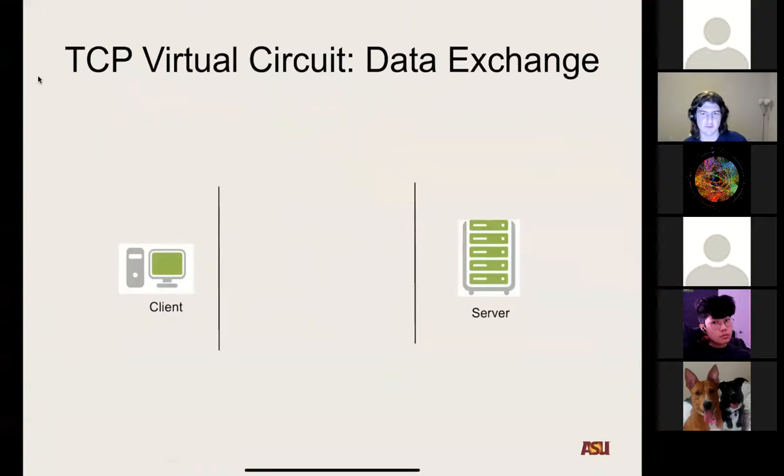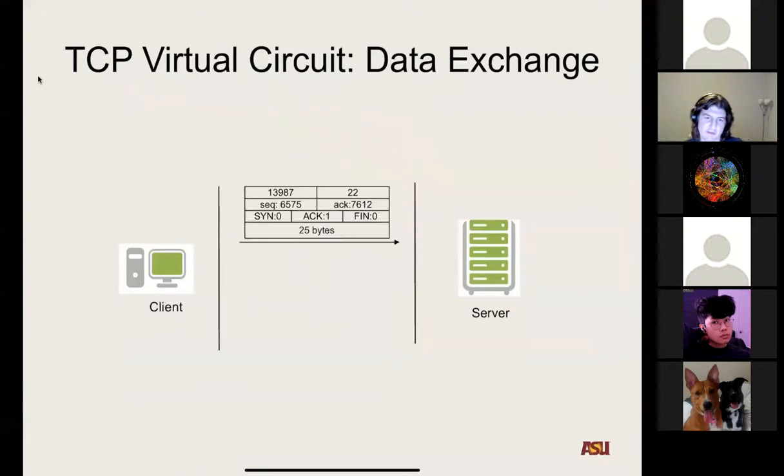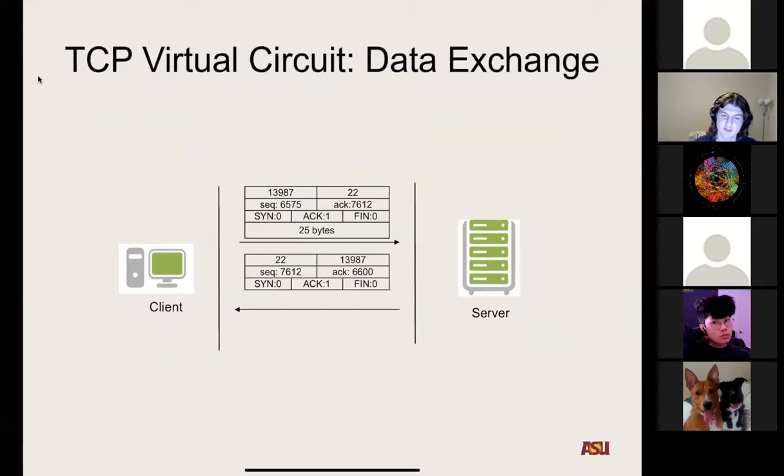Okay, cool. So we can walk through the data exchange. Just like we did before, it's all about how many bytes you've sent. So in this case, 25 bytes is sent. So the server then increments the sequence number by 25 and says, okay, I'm acknowledging that I've seen that, I'm expecting next byte 6600. And it can also send 30 bytes, and that will just continue back and forth.